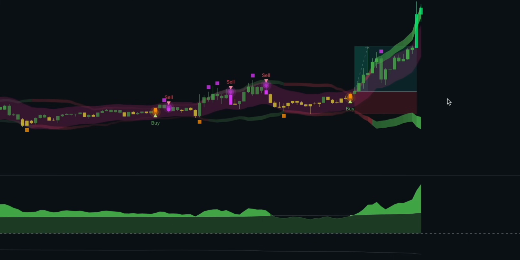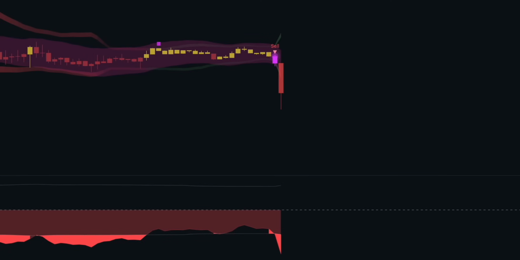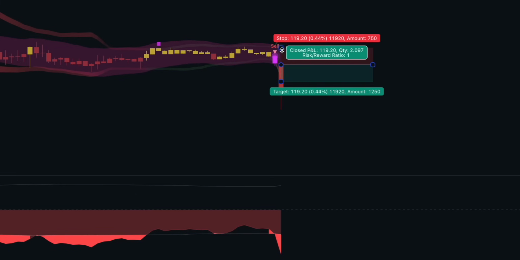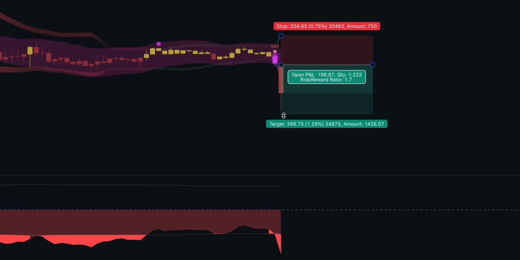Remember, this is just an example of a trading strategy. You can modify the rules depending on the markets and timeframes you trade on. This trading strategy also works for sell positions. Let's define the rules for short trades. First, the Fibonacci Bollinger Volume Weighted Deviation should cross below the lower band, signaling an increase in selling pressure. Second, the ultimate buy and sell indicator should produce a sell signal.